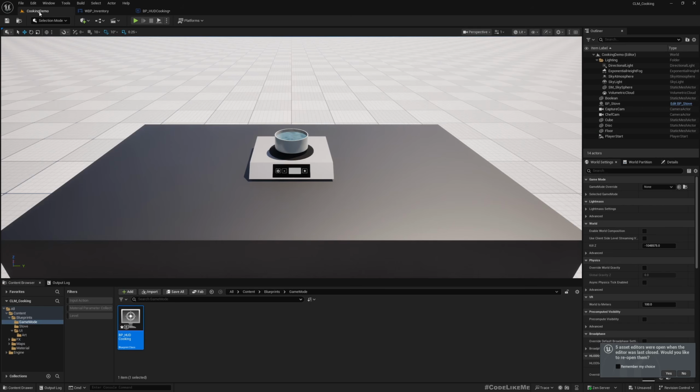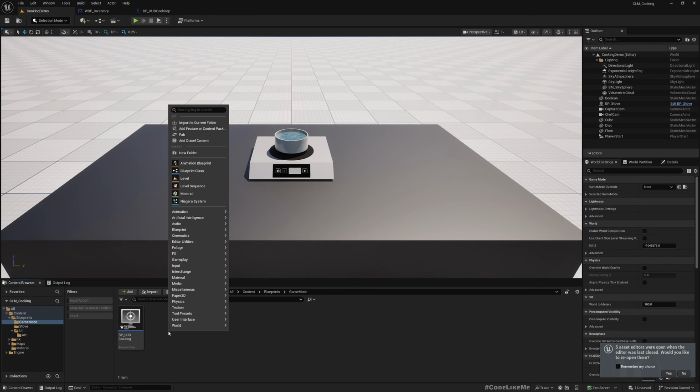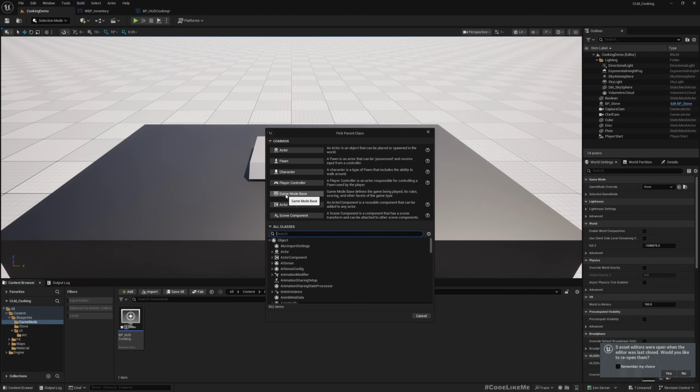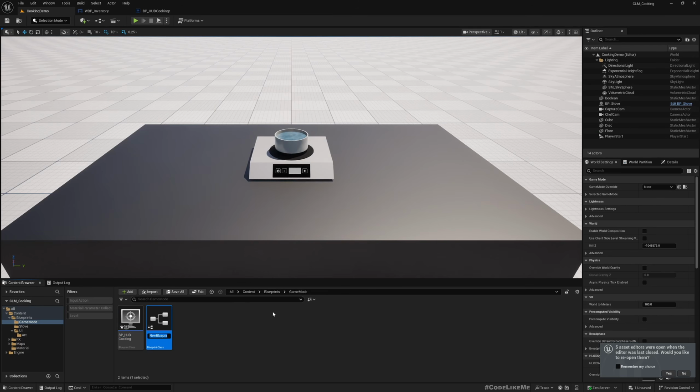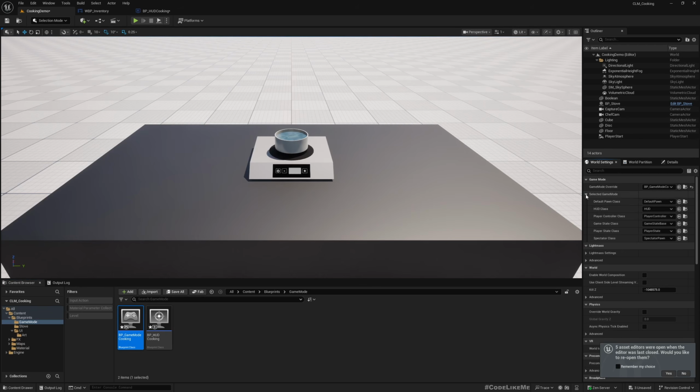Okay, now here I'll create a new game mode. Game mode. Okay, use that here.